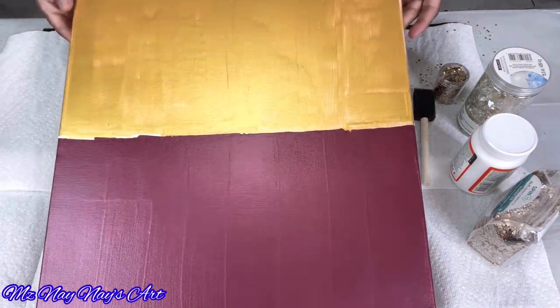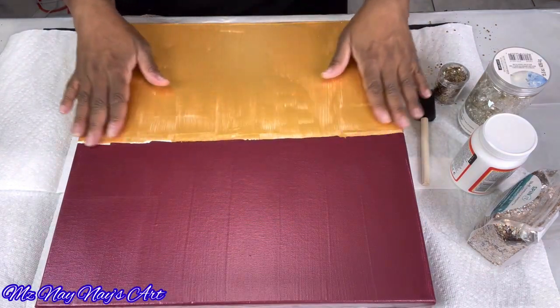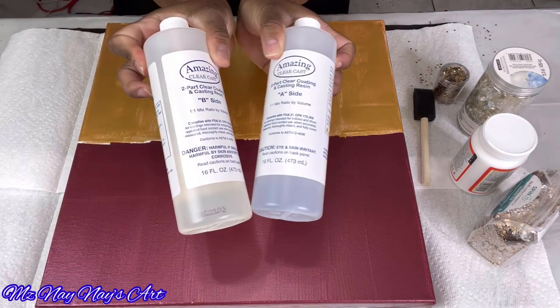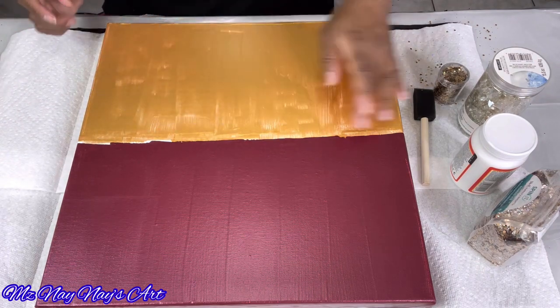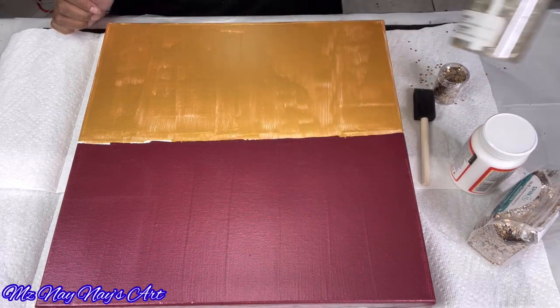Okay, so it's been a day. I let it dry. It looks really pretty and metallic and shiny. I love how it turned out. So now I'm just going to go ahead and lay down some resin, because the resin will hold the glass better than glue. So I'm just going to go ahead and do that. Lay my glass, lay the glitter, and do my thing.